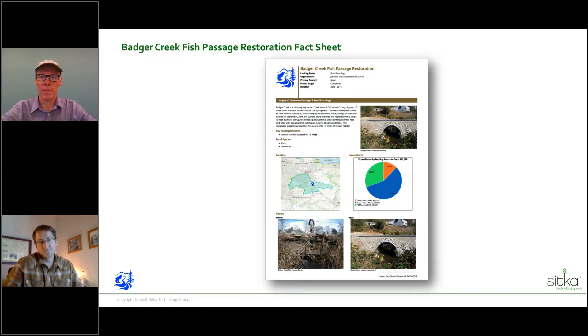We've also done things to make it easier for folks to get up and running by adding training videos. There are generic training videos, and now there's capability in the system for each individual program to add their own custom training videos — specific to their programs. These might walk through the limiting factors list that the Clackamas Partnership uses, as opposed to the conservation practices taxonomy or hierarchy that the conservation districts use.